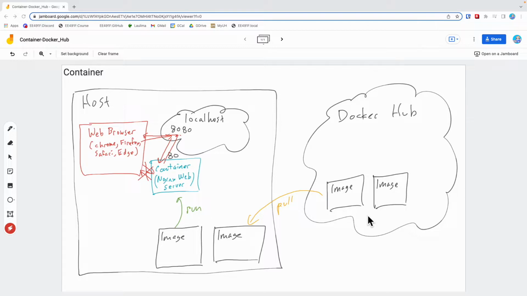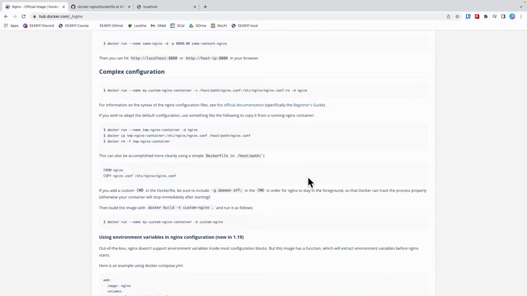Okay, so maybe before we start, we'll discuss a little bit about why we use Docker Compose. So if you remember last time, we used this command to run a Docker container. We have to give it a name and then a port, and that's pretty simple. But as you can imagine, if there are more configurations, this command gets longer and longer to type. It'll be more and more easy to manually make a typo.